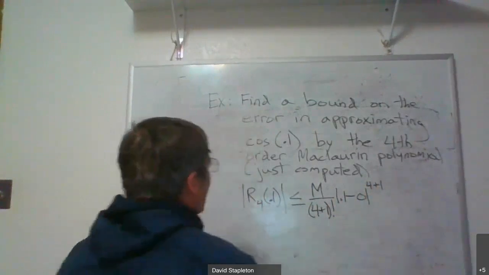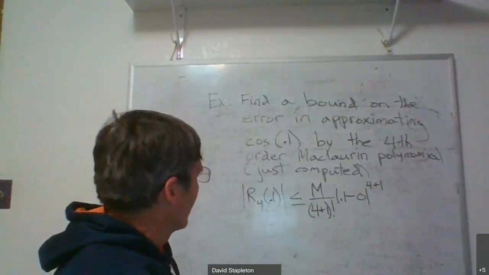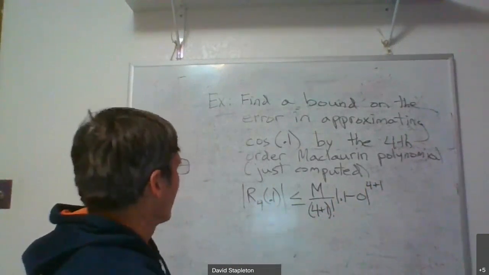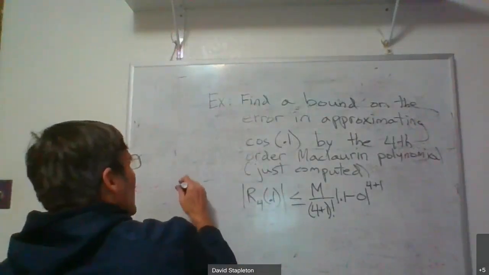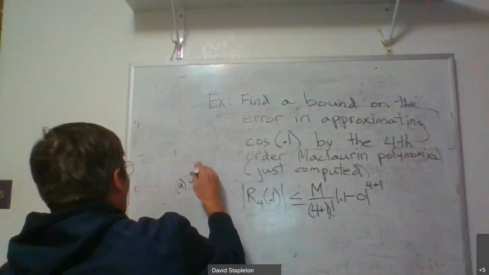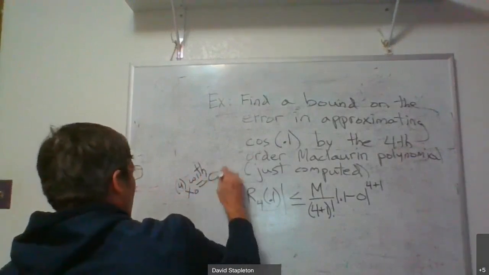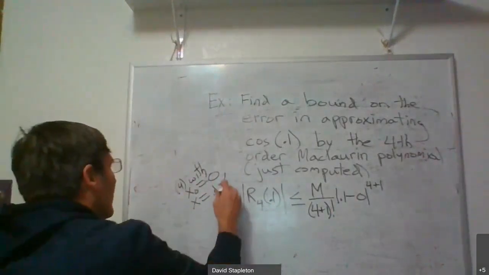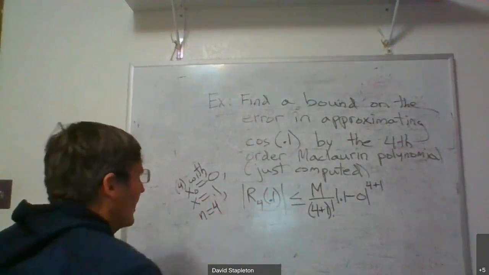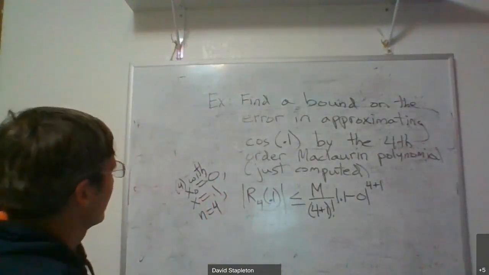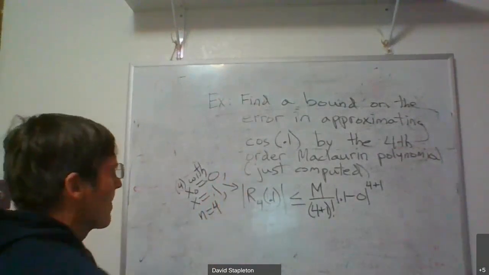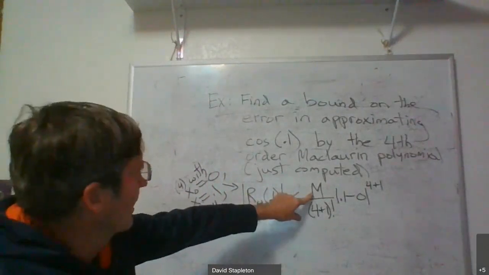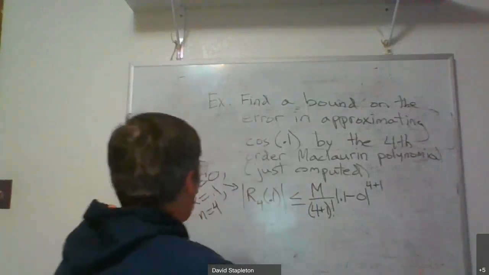So there's the formula, plugging in n is 4 and x equals 0 since it's Maclaurin, and 0.1 for x. So it's 4 with expansion point 0 because it's Maclaurin. X equals 0.1 because that's what we want to use to make the estimate. And n equals 4 was the highest power that we allowed in the approximation. Well, let's see what's a bound on the fifth derivative. Right? Let's write this out.